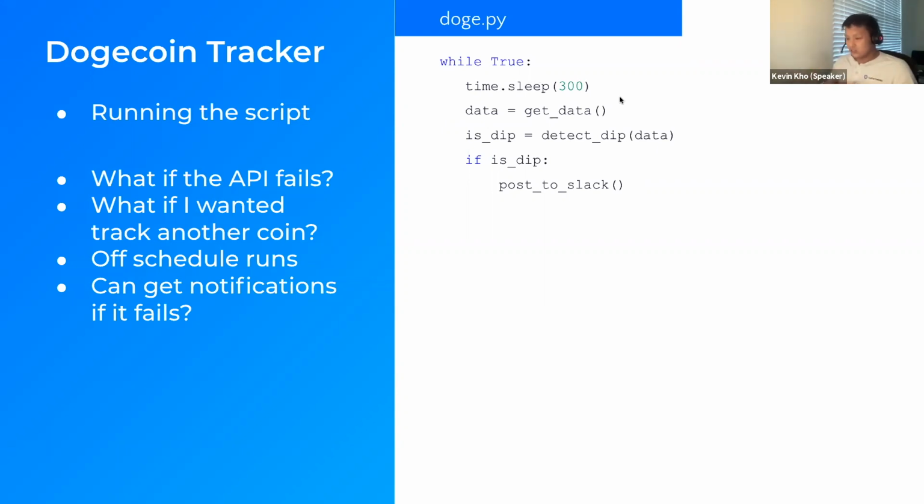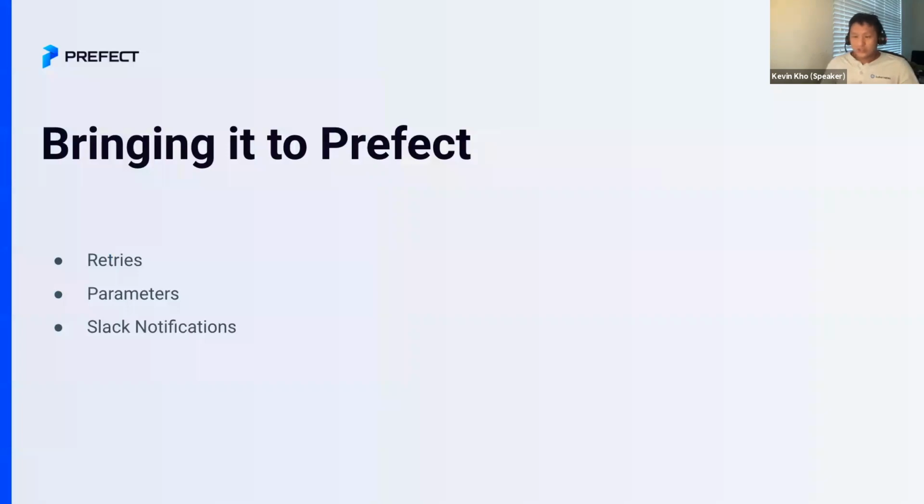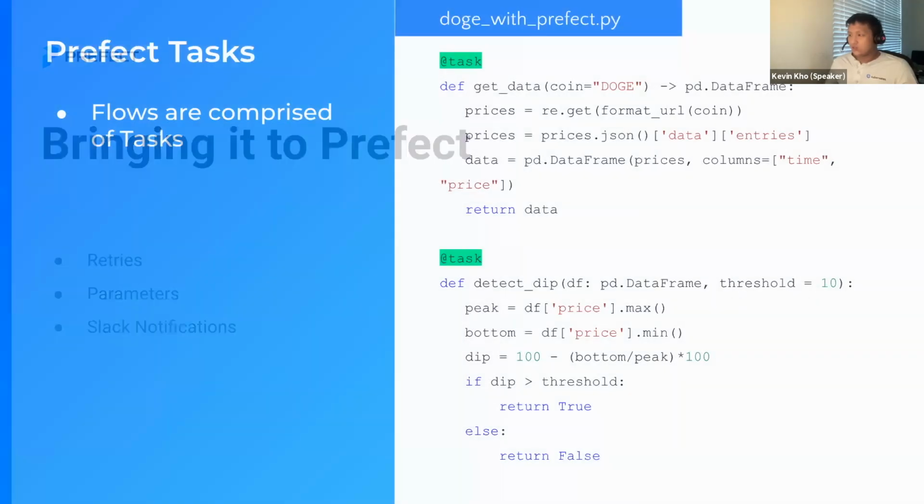script, right? All of these are certainly things that you can work around, but the more and more you do it, the more you're going to find that you're actually writing more code to handle that failure, because our core code here is not long at all, right? And more of the work will actually be done to handle failure. And that's where we can bring this to Prefect, to show how Prefect can handle these for you.